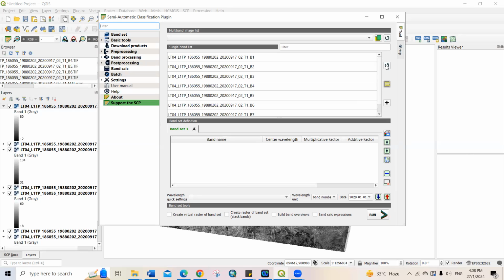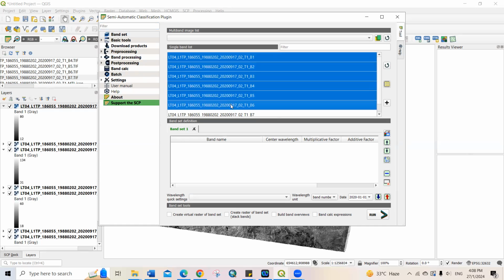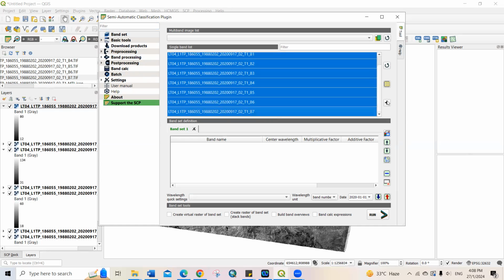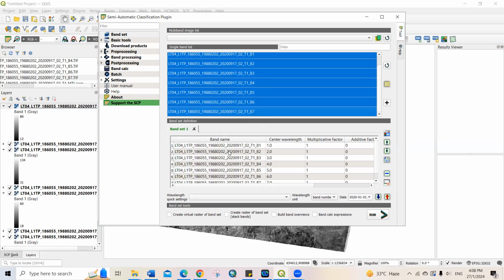You can see, immediately I refresh this, all the satellite bands that have been uploaded onto the layer platform were brought up. So I have to now select them one by one. And then after selection, I'll click this add. So it will now come here and form what you call a band set. So this is what we call band set 1.